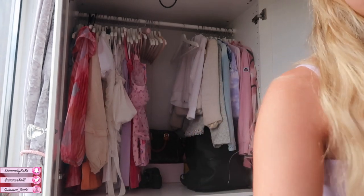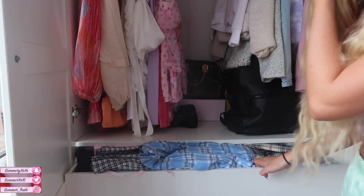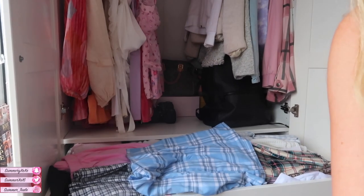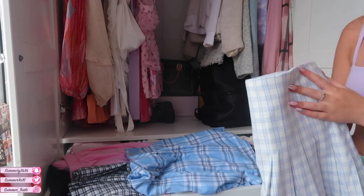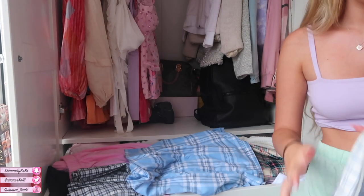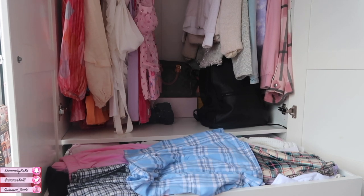Now we're going to move on to my bottoms. So let me just like tilt you down. This is a mad, basically. It is a drawer that needs saving. It could be too fast gone. Okay, right, this Brandy Melville skirt, the zip broke. I'm gonna resell it anyway because some Brandy lover will buy it. So I know there's lots of girls out there that are a bit of a freak for it.